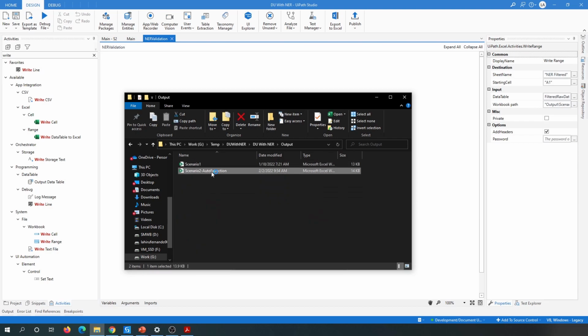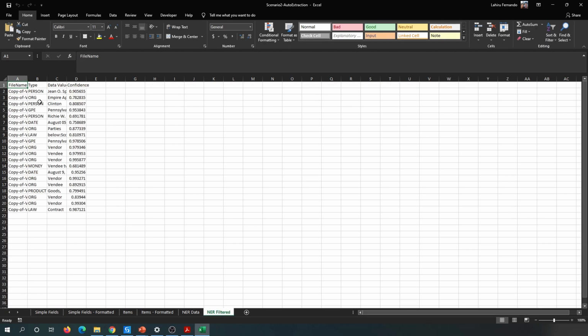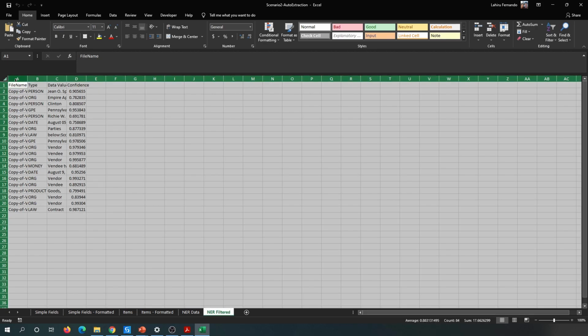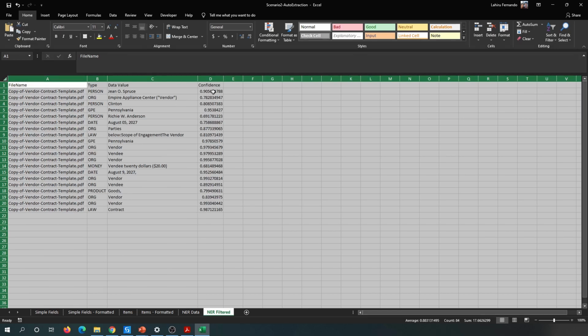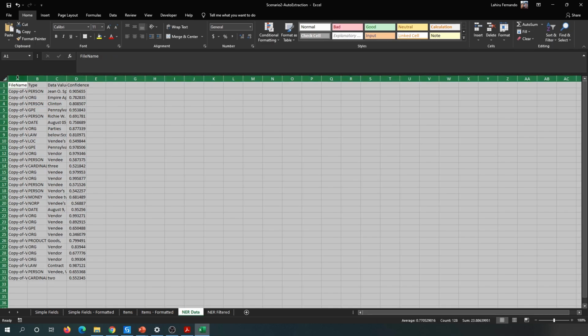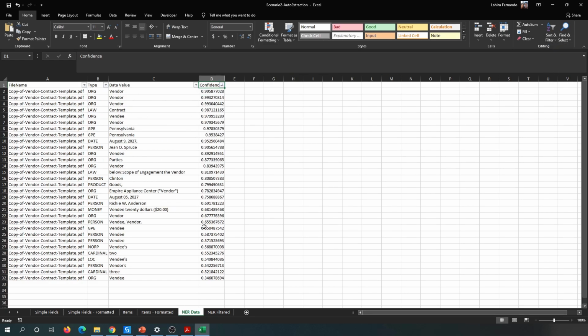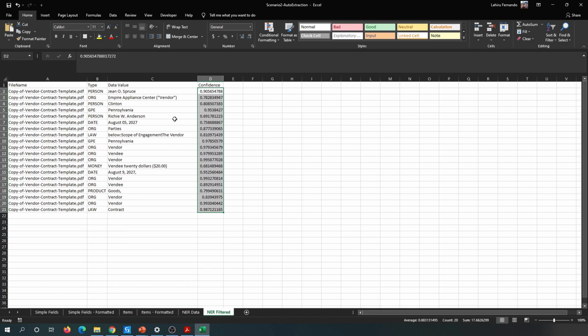So I should have my new data here. Yeah, so this is my filtered version. You can see I have altogether 20 rows. Let's do a quick comparison. Let me do a filter. Yeah, so it extracted up to this point. Okay, so this is the data that I need.